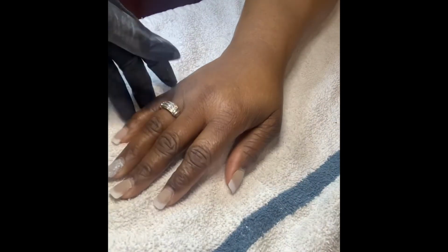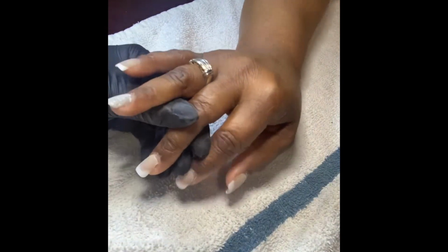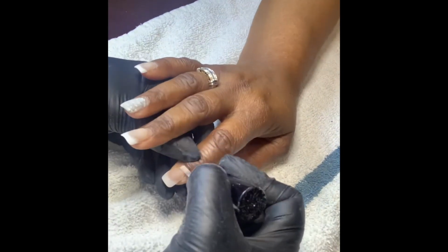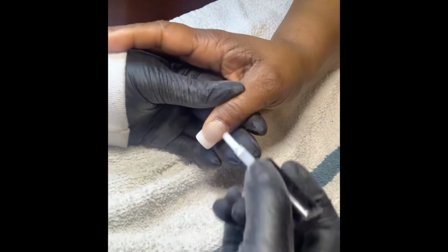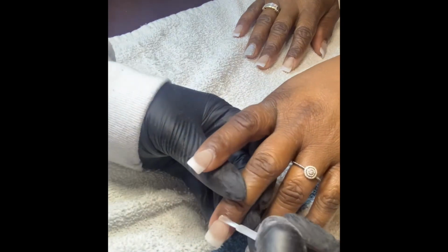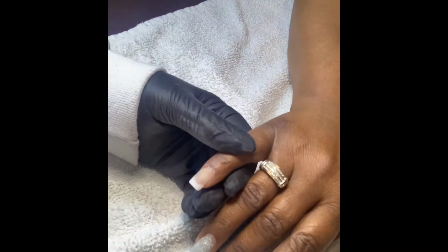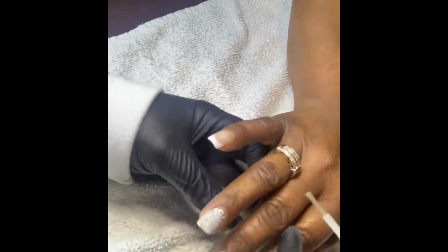Now that I filed and dusted off the nails, I'm going in with my Mia Secret dehydrator and primer. I'm putting this only on the natural nail, only on where the new growth is. That way it removes any of the oils. You know, some people's skin naturally oily. So you want to make sure all of that is removed. That way it won't be any lifting.